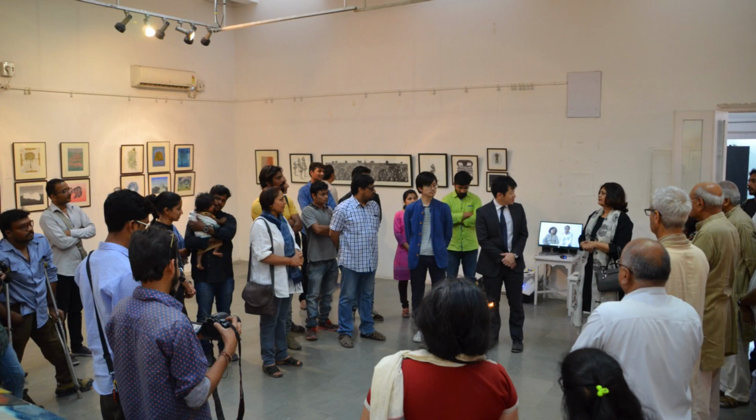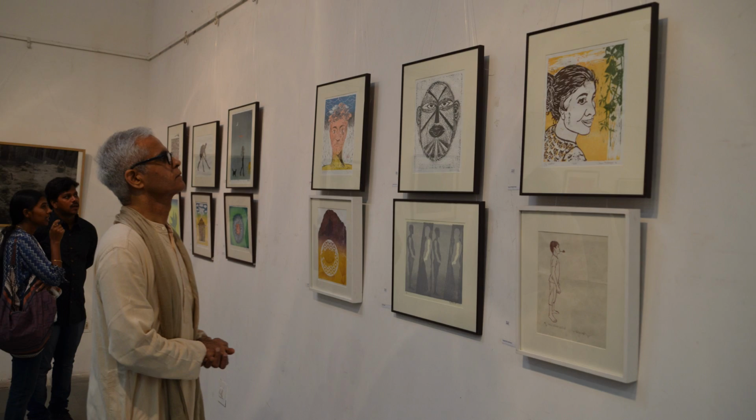Everyone who attended this workshop, I hope you enjoyed and you learned techniques and knowledge about water-based block. For most of you, it was your first time to do water-based block. But I heard you have a long history of woodcut, even oil-based. So I'm very happy to see many people doing the woodcut in this college, and also the artists. So I'd like to share more about both skills, even oil-based and water-based, and maybe mix together for the future, and keep in touch the relationship with the printmaking in India and Japan. Thank you very much.